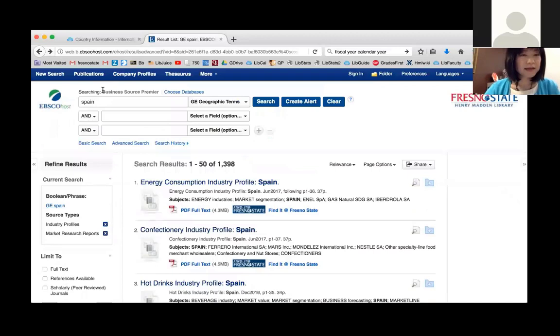Again, this database is called Business Source Premier. Some university libraries and public libraries have a database called Business Source Complete, which is an upgraded version of Business Source Premier. So the contents are the same or even more in that Complete database, just for your information.